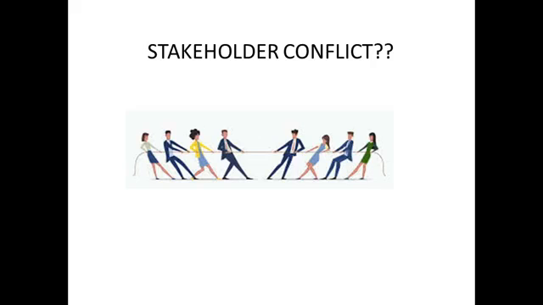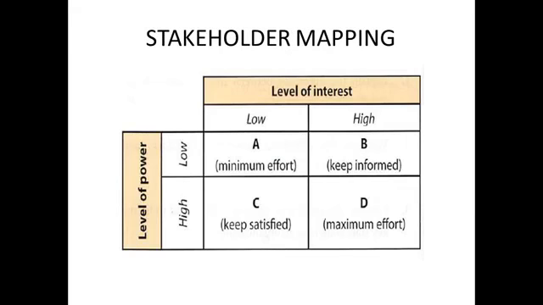So we have a very interesting tool, which I personally feel is a magical tool, which actually makes a business go very smoothly and almost able to achieve its objective. There's something called stakeholder mapping, right? Stakeholder mapping is a kind of matrix which talks about how you categorize your different stakeholders into different categories based on the level of power that they have and the level of interest that they have.